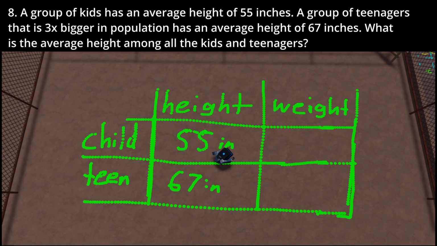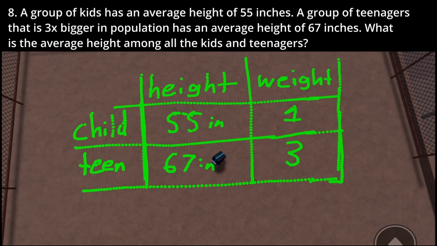And then, even though we don't know how many kids and teens there are, we know the relative amounts of them, because we know that there's 3 times as many teens as there are kids. So I can use this to assign a weight to them so I can compute a weighted average. So because it says there's 3 times as many teens, I'm going to give them a weight of 3. And then the children will have a weight of 1 in this problem. And now we can compute a weighted average. Remember, to do a weighted average, you just do your value times the weight, and you sum all of those, and then you divide by the total amount of weight there is.